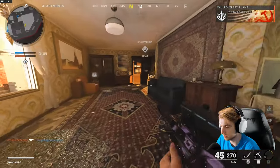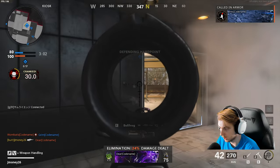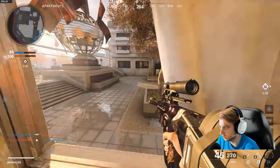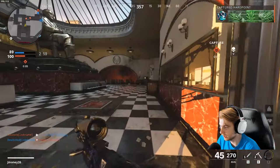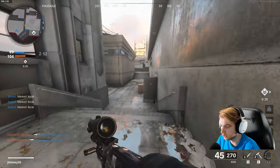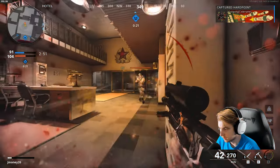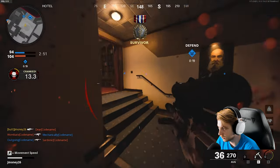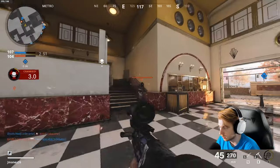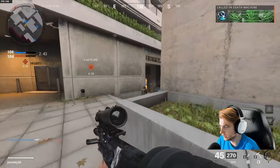I need to get an assassination though — that's the big thing here. I want to show off this finishing move. How can we get an assassination here? We need to go on like a full flank. I don't think I can show off the dismemberment effect in this game mode because the player will blow up upon death, but it works the same as any other dismemberment. If you've seen it, I showed it off in the Rambo video. Either way, cranked is crazy.